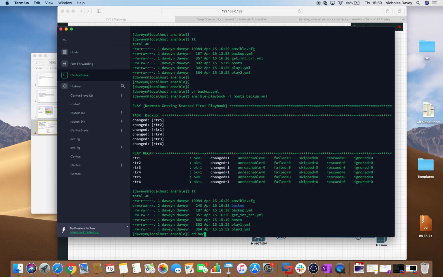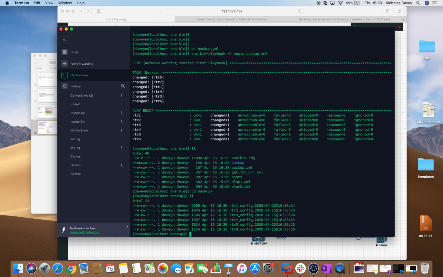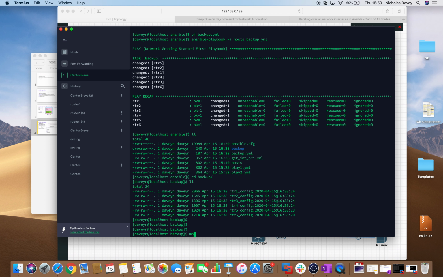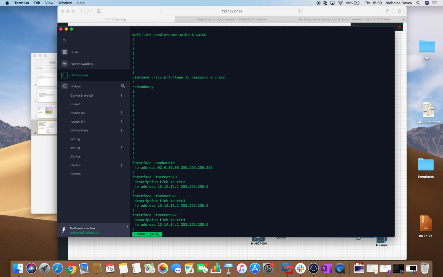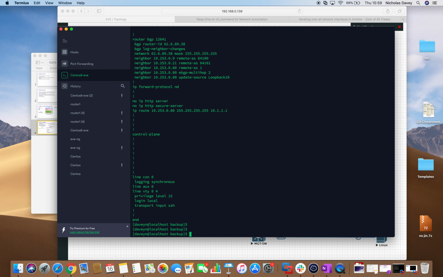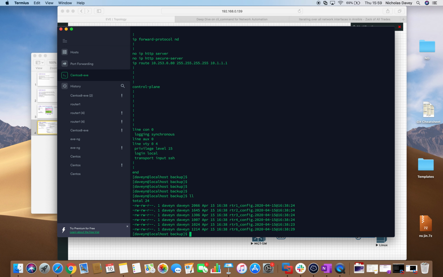And if we go into backup, we will see that we have time-stamped configs for each of our devices. And by looking at any one of those, we just have our regular running configuration. So you can see how easy it is to back up a large number of devices in an automated way.